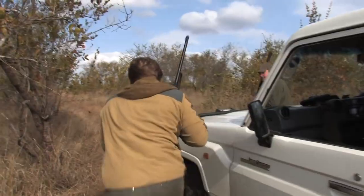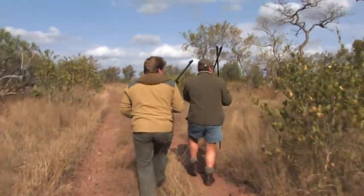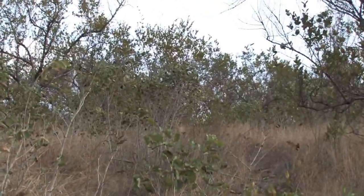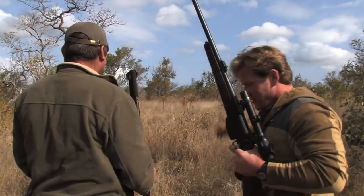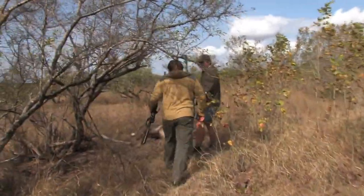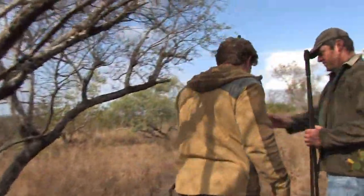We got out, pursued him, and really didn't even have a good idea where he was. About time, man. Finally. All right, here he comes. Above and beyond the length of his horns being 33 inches, it was the personal challenge as a hunter that we had hunted this animal for 3 weeks and were finally able to get it done. Beast. Wow.